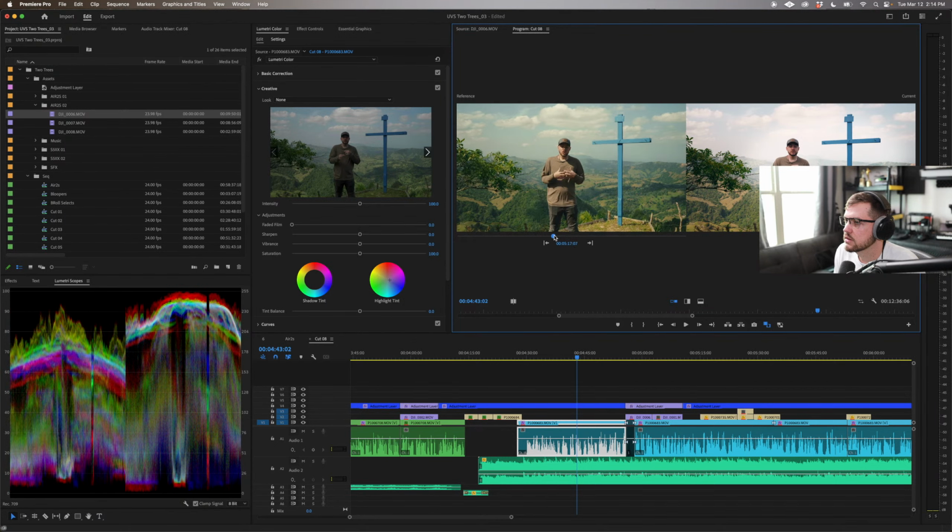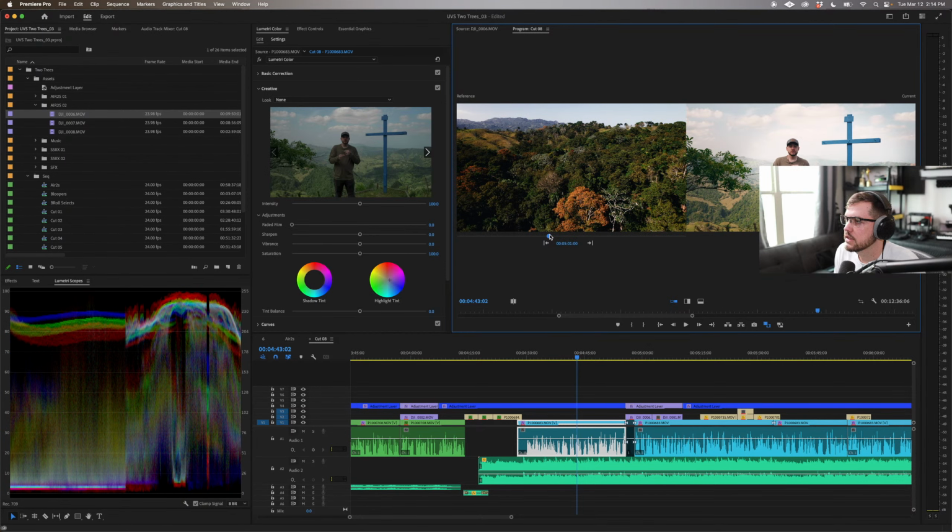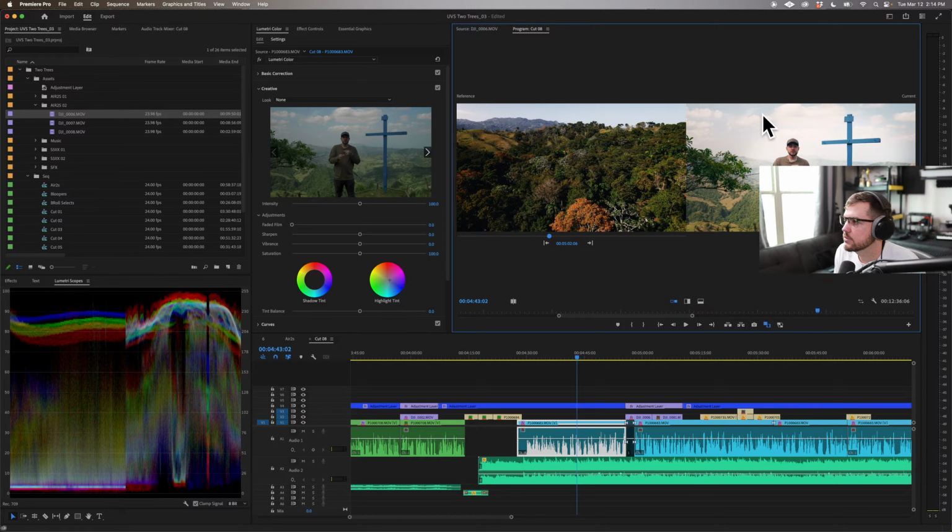That we are just looking at, this guy. And so now I'm able to see the sky on both sides, and then sort of play with the highlight tint a little bit to try and make them speak the same language, which seems to be working. But now I'm losing a little bit of that warmth in the skin tones, so I am going to try and warm that up a little bit in the shadows over here with this guy.